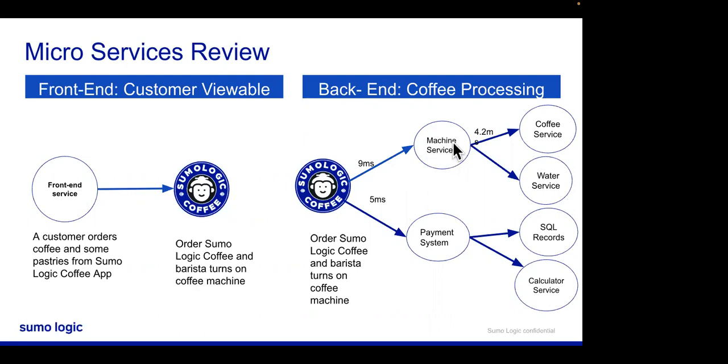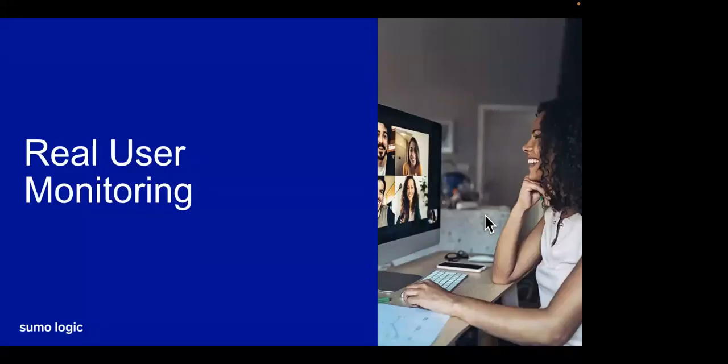I can see that we've got this machine service where we're going to grind the beans. We're going to dispense the water. We also have some sort of a payment service where we're going to go out and calculate what they owe, tax and all that fun stuff. And then, of course, we'll go out to some sort of a PCI type environment, credit card information or whatever, and get approval for that transaction. So these are some of the things that happen on the back end. And again, any of these systems could fail. And if they fail, well, we've got to understand why they failed and be able to resolve that. So that's the tracing. And like I said, I'm talking a little bit about it right now.